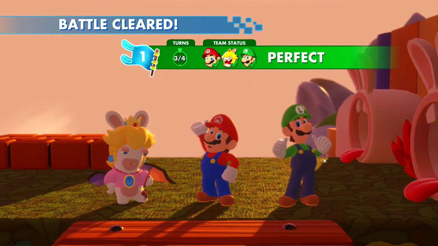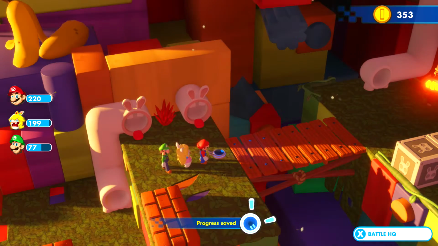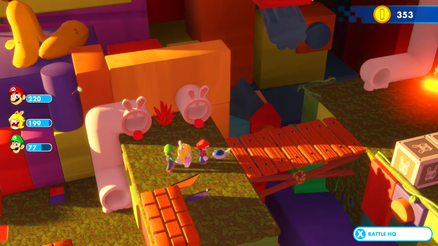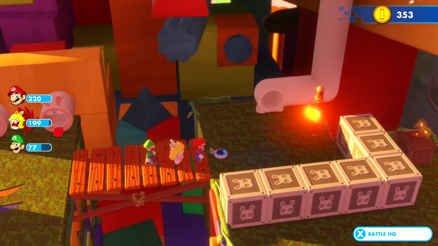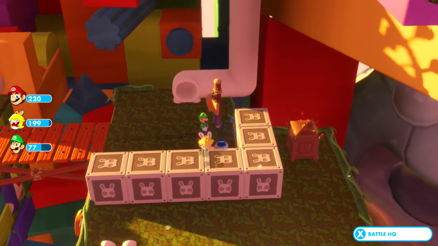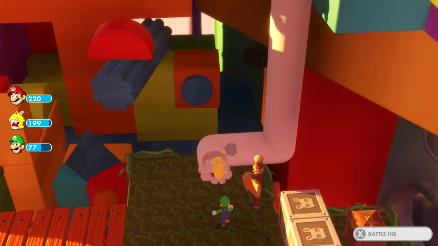I just wanted to get Rabbid Peach to heal both her and Luigi, because, like I said, that would have just been more benefits for us for this next round, but now Luigi is a little low on health because of that. So, how do I move these things? Hopefully we can find out, but for right now I'm clueless.